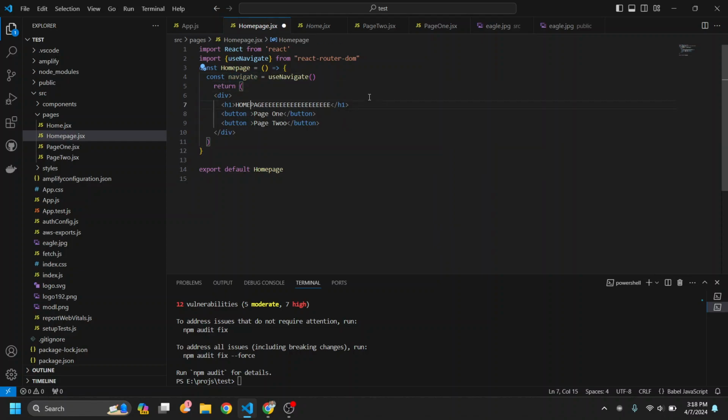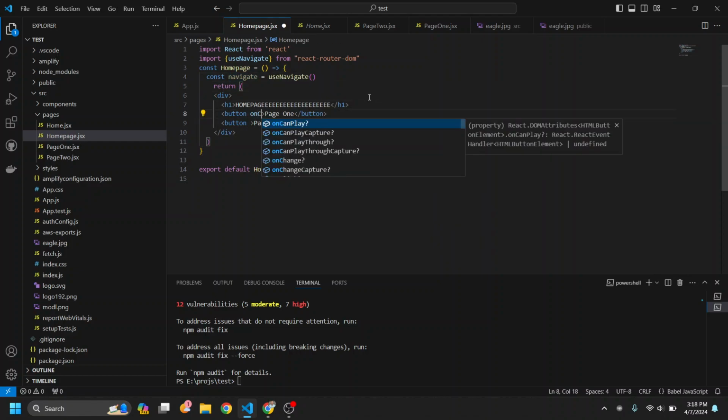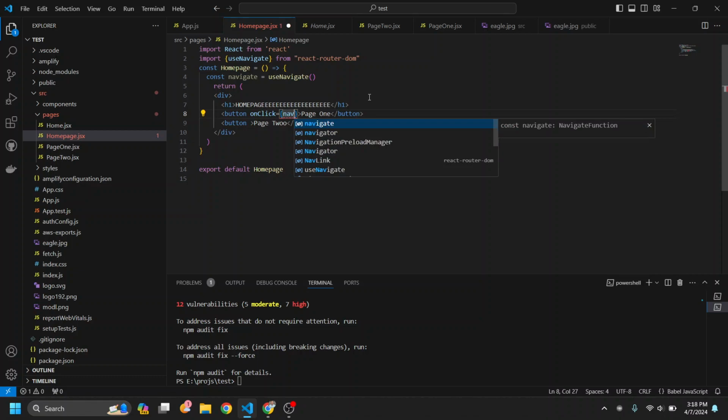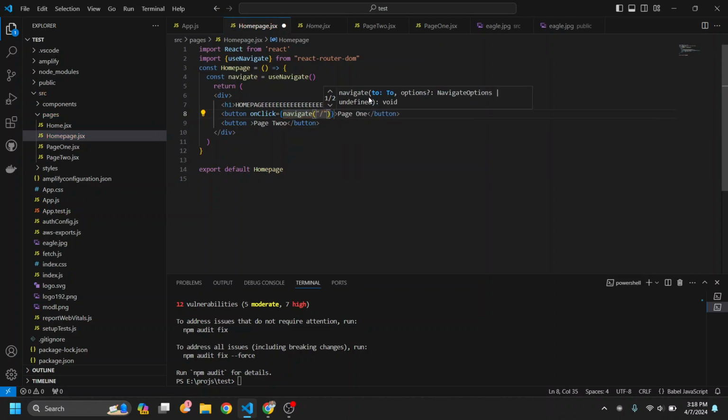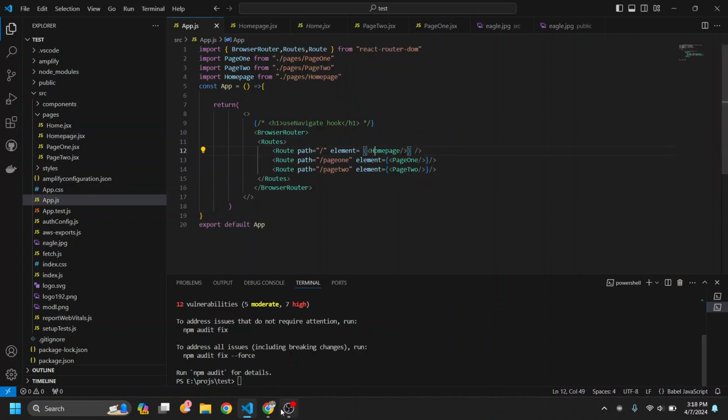Correct spellings. On click, I will just simply navigate to page one. Same it will be with the next button, just change the page. Let's see here.